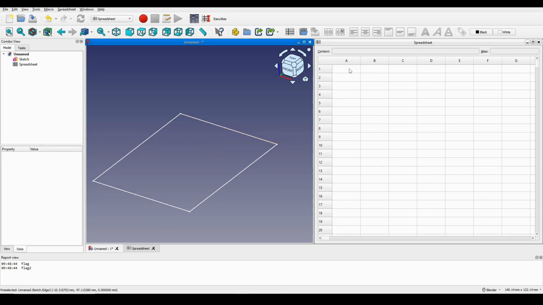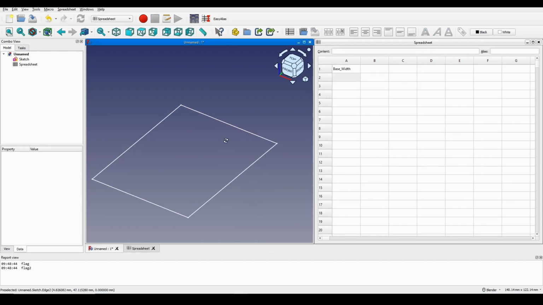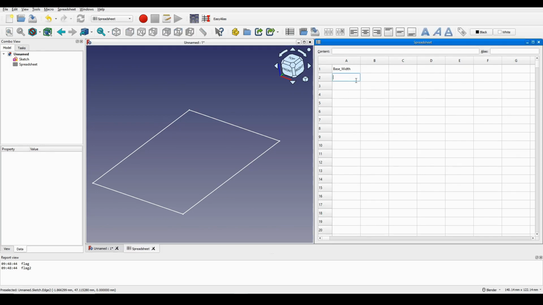So in the spreadsheet, I want to put some values in here with a base_width. So this will be the width of the base. This one, base height. Okay.